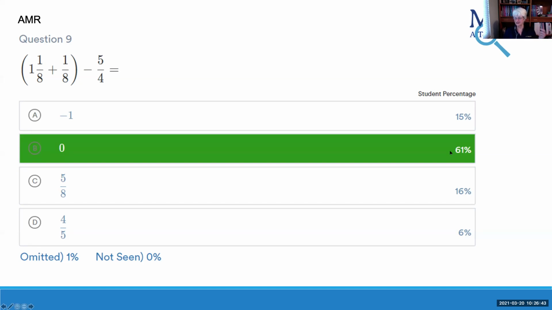This would be considered a strength, in my opinion, but is it something that I'm going to say, oh, good enough, 60%? No. As I look at the 60%, there's still 40% of the class who really struggled with this question. Also, I want to note at the bottom that only 1% of the class omitted it. So they have some confidence in their work with fractions, clearly in this class. However, they still have errors.